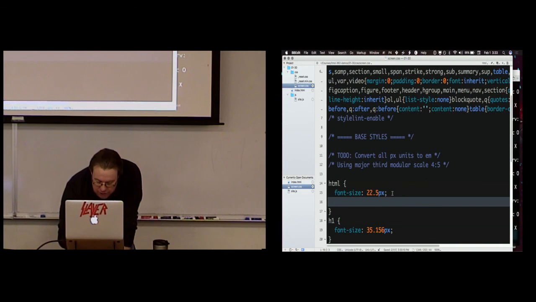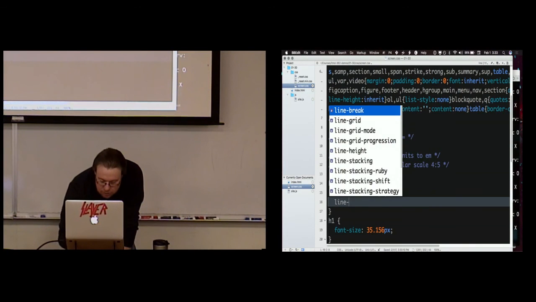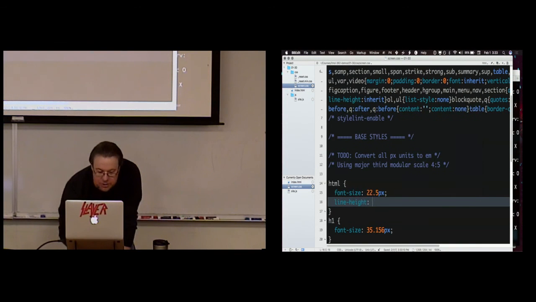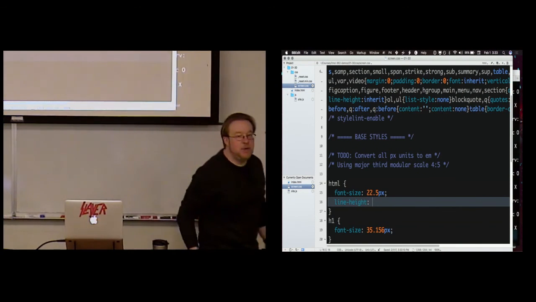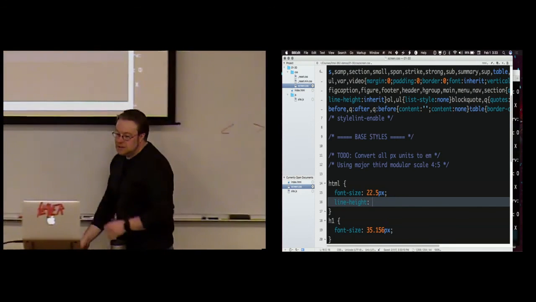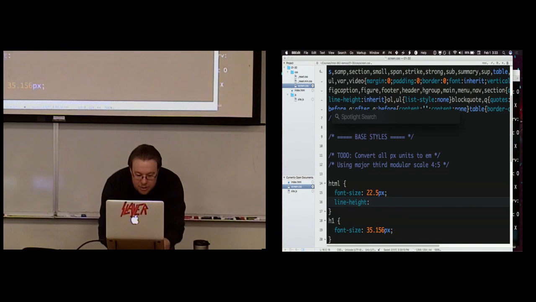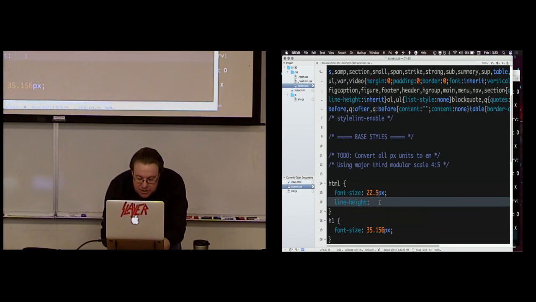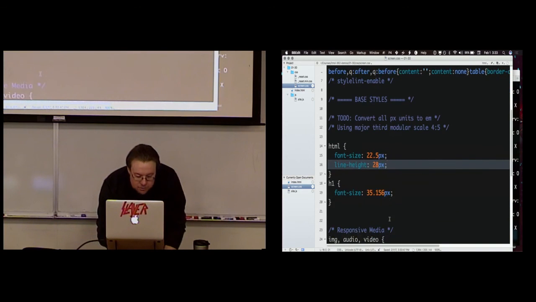So what line height should we set here? I'm going to do a baseline grid. Even with a form element, we can still have a nice baseline grid. What size should we specify for a line height? What's our typical one? How many percent? 120. Good. So that's a 27. I'm going to bump that up to 28, make this nice and touch-friendly. 28 pixel line height. All right?